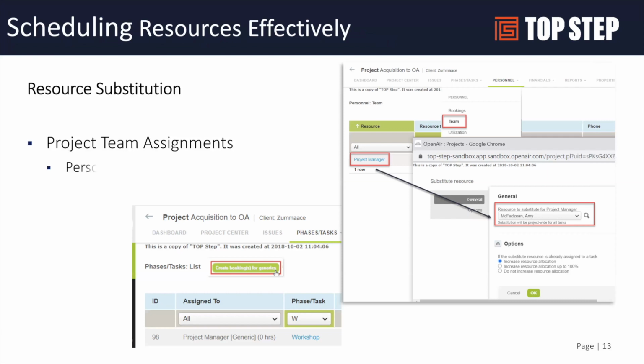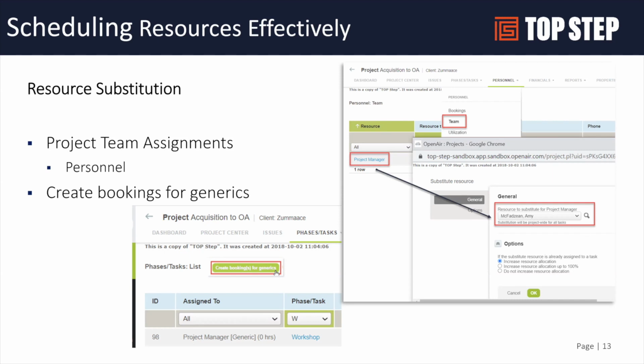Once you've found the right match, you can then go in and start to convert your generic bookings to named bookings. So I can start to say my engineer is going to be so-and-so, et cetera. And then a project manager has a way to come in and say, okay, I can see who's now been scheduled to my project.